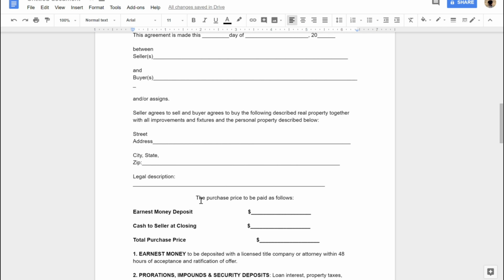And so basically what you're going to do is just try to talk to a title company and ask them for what the legal description is. They'll send it to you. Or what I like to do is I fill out the contract and leave this part blank, and I just send it to the title company, and then they attach it on another piece of paper or whatnot, and that usually works just fine as well.